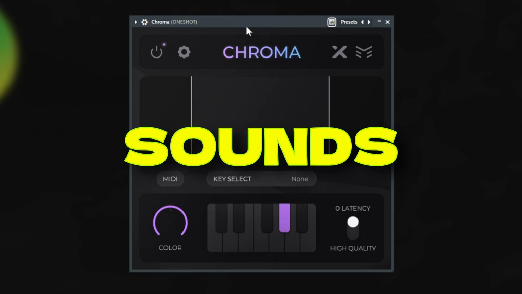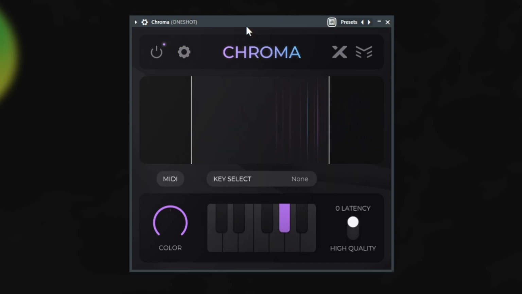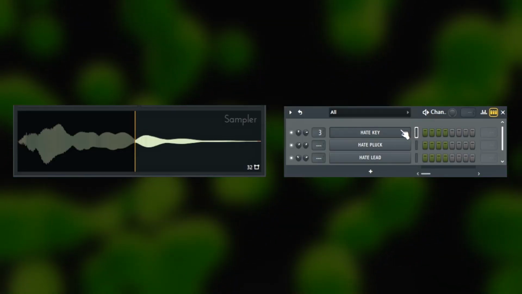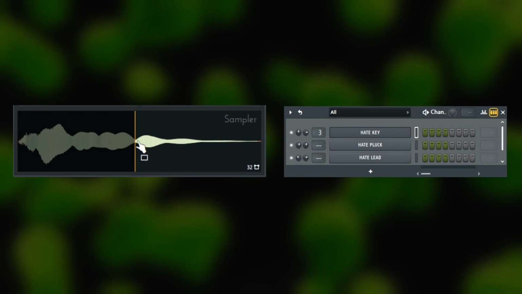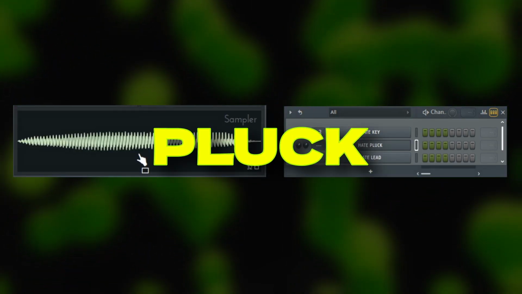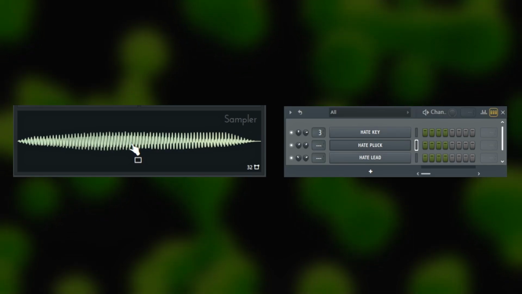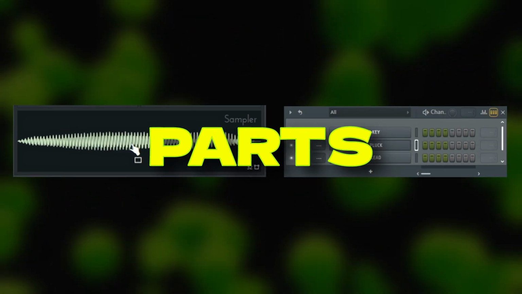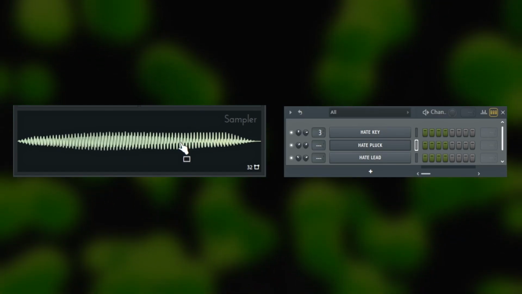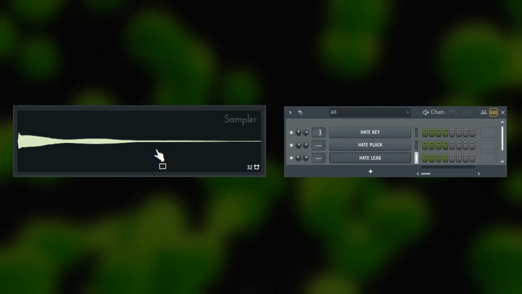So this is what our sound sounds like now. A lot more usable. Now I've gone and repeated this process for a few more sounds so we have a lot more to work with. So this is the first sound we have and I just went ahead and cut it off a little bit. And then here's our pluck that I chose. And you can see these are just different parts of our original sound. I just cut up, decreased the decay a little bit, stuff like that. And then here is our lead.